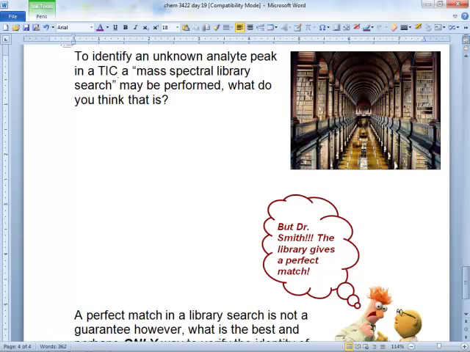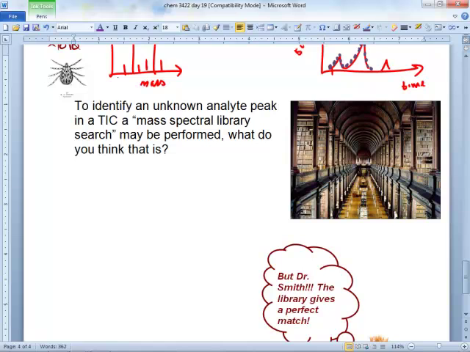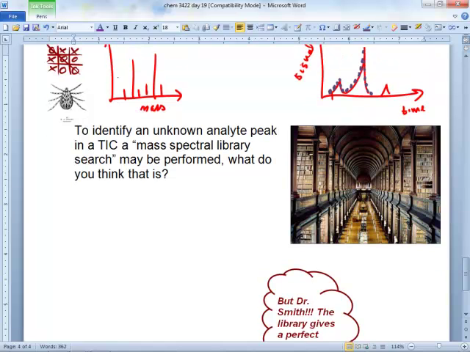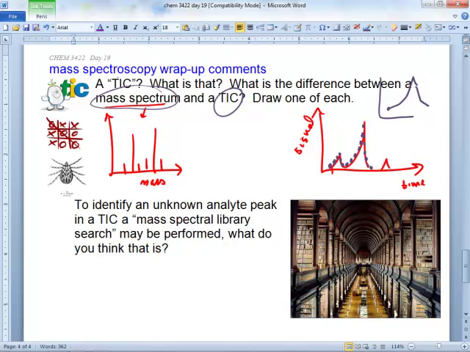To identify an unknown analyte, a mass spectral library search may be performed. What is that? All right, somebody just shot a whole lot of every single compound known to man and just labeled them all. Got their mass spectra and labeled them all. Okay, this is what ethanol's mass spectrum looks like. Next one. Just record them all. A huge, huge data file. And you've got to pay a lot of money for it. Okay, so this is what the mass spectra look like on that guy's machine, but hey, it's a fingerprint, right?